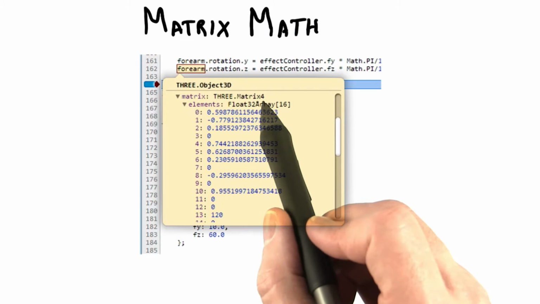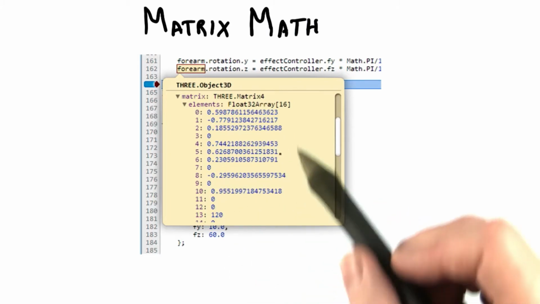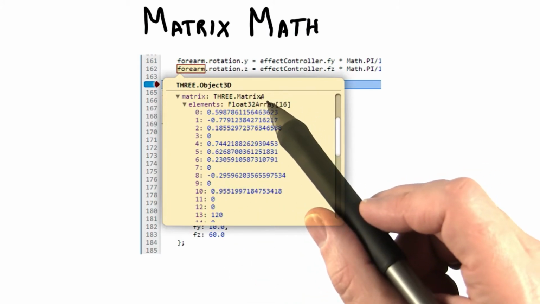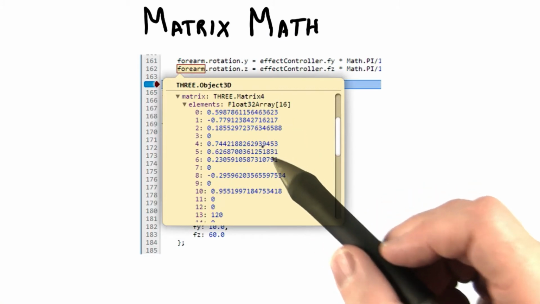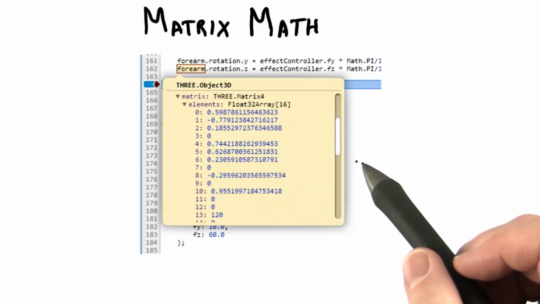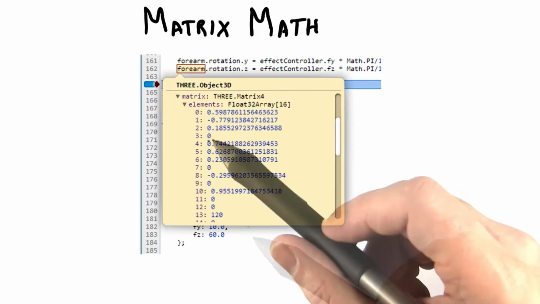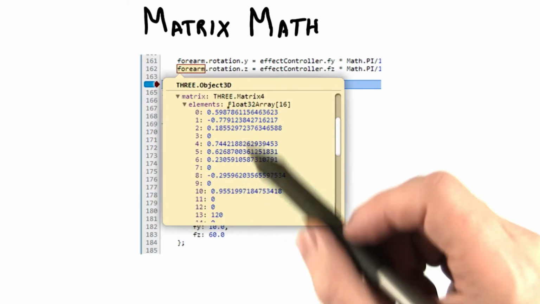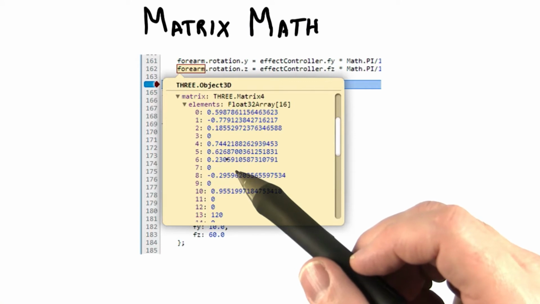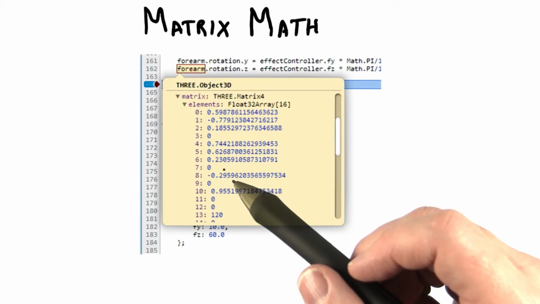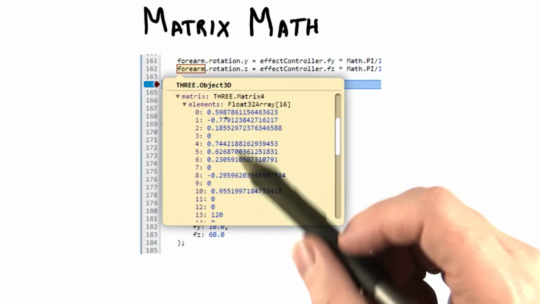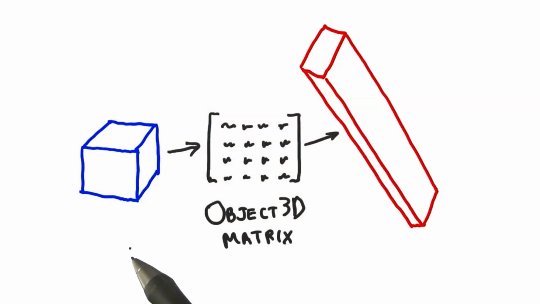It is a Matrix4 with a bunch of numbers in it. Ultimately, this matrix parameter is what holds the transform that changes the object's shape, orientation, and location. When you set the position, rotation, and scale, these all affect what gets stored in this array. This matrix represents all these transforms put together in a tidy package. We can multiply a coordinate, represented by a point vector, by this matrix and get a new coordinate. That's honestly it in a nutshell.